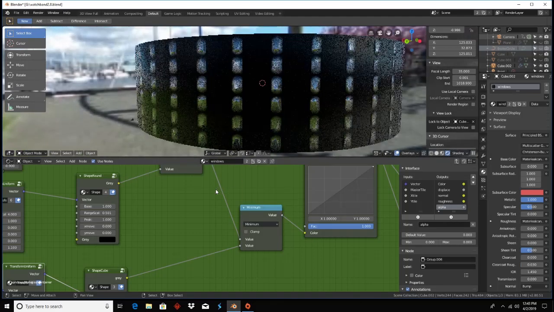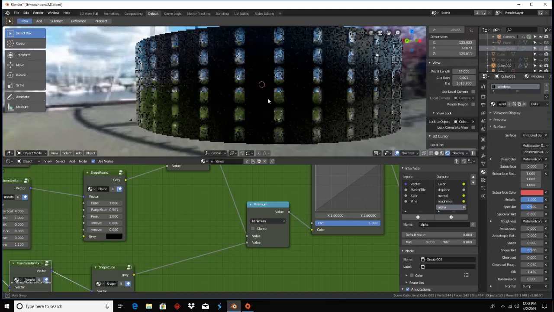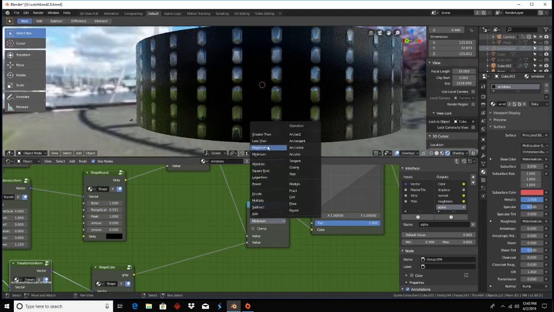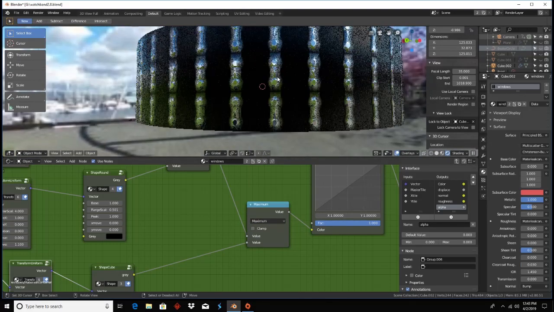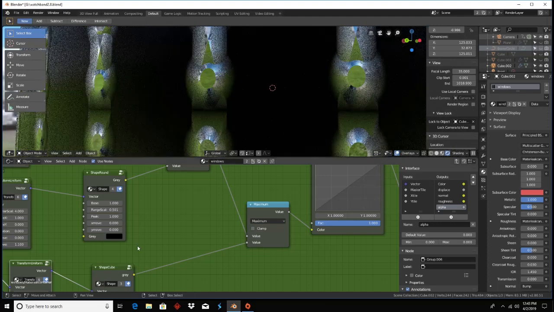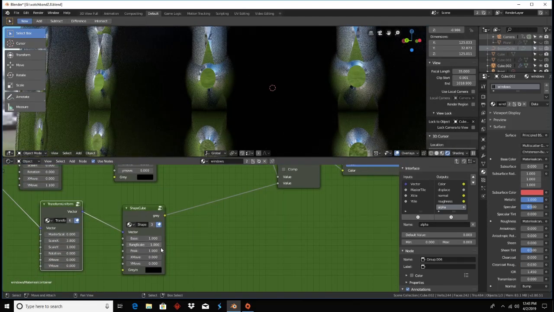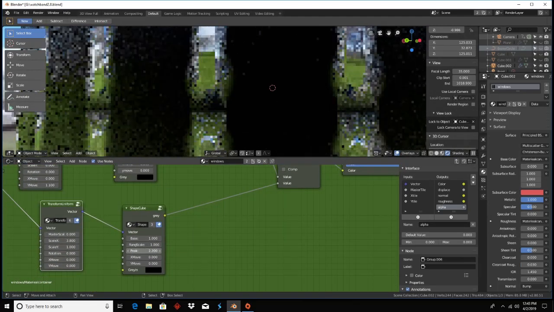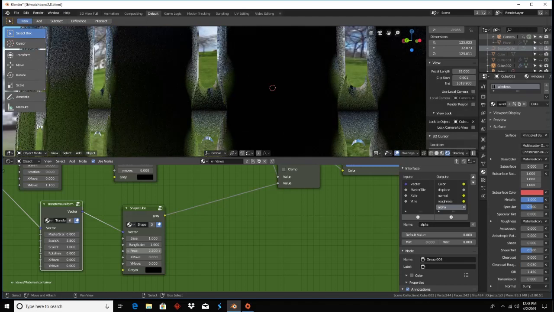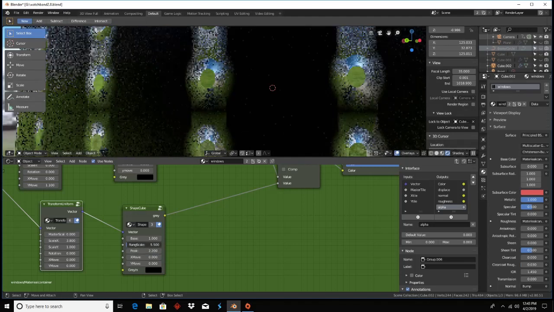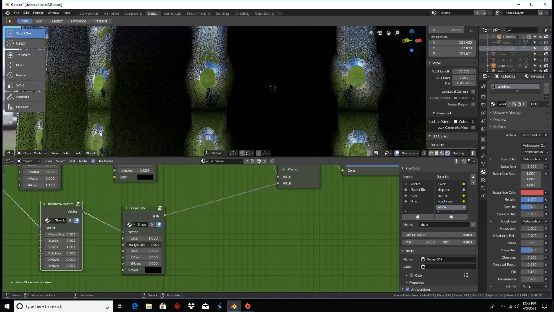We'll set it to minimum. Oh, there it goes. And we'll play with the peak. And this range makes it deeper.